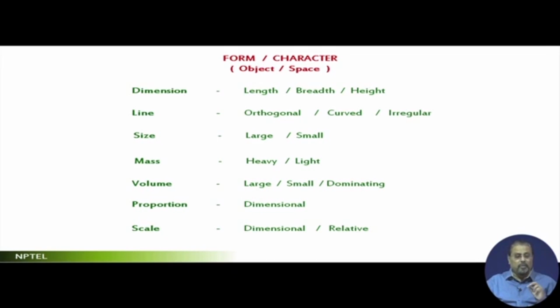Now here there is another thing that can come, which is the depth. It all depends on from which point you are referring. If you are referring from this point to away, then it's a depth. So length, breadth, and the height. Here the breadth is replaced by depth. You can do it. Okay. So an object has to have length, breadth, and height. Object may be of different configuration, but there should be basically a very broad dimension of length, breadth, height. I'll just try to clarify this particular point a little more.